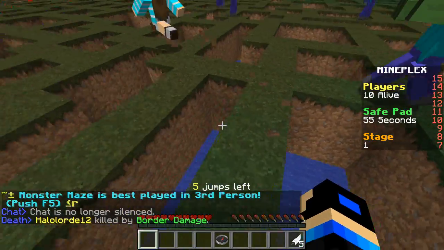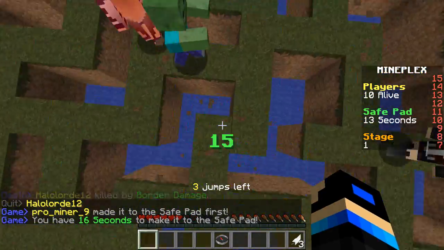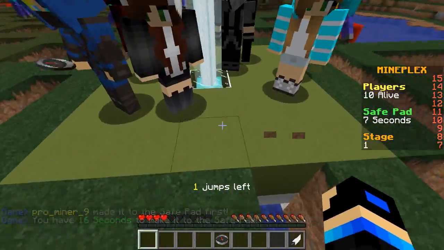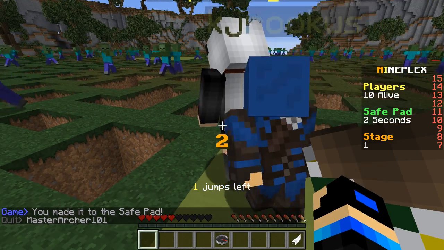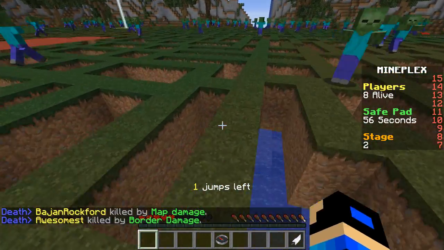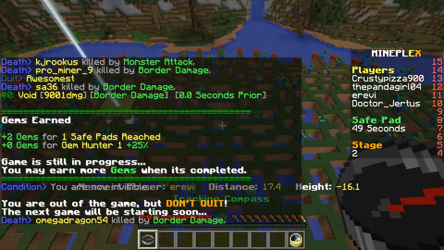So, the goal of Monster Maze is to not die. Like, we almost did. That was close. Get over here. Okay, I made it. That was actually really close. So we have to keep getting to the safe pads. I actually can't see right now.